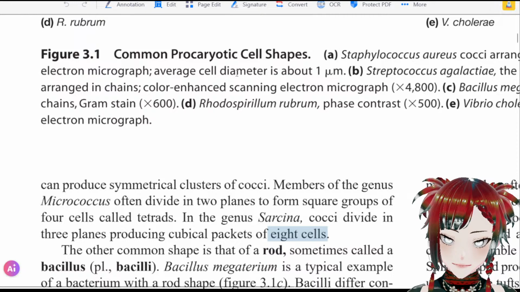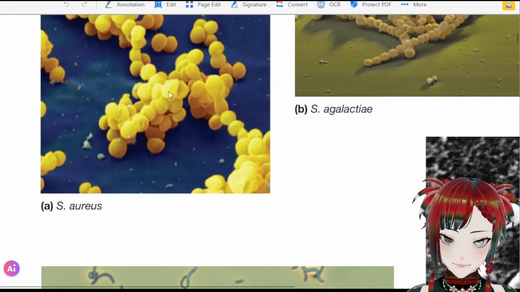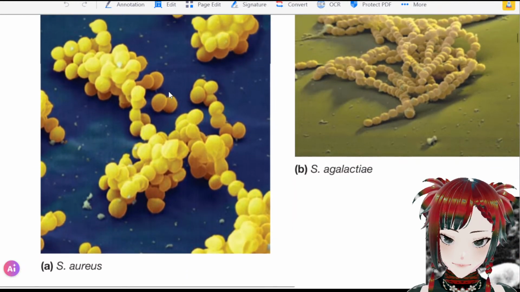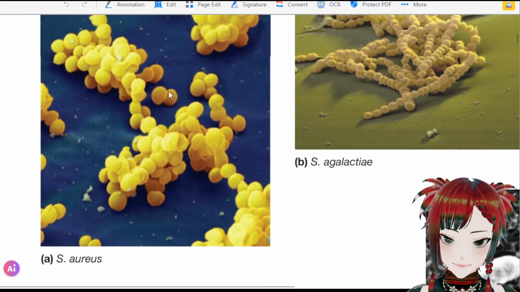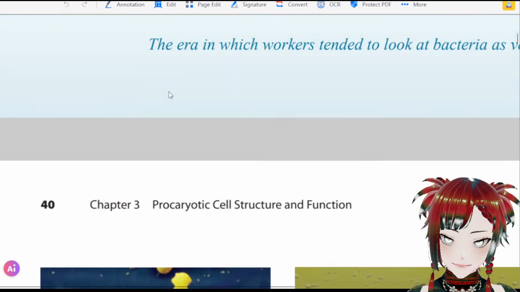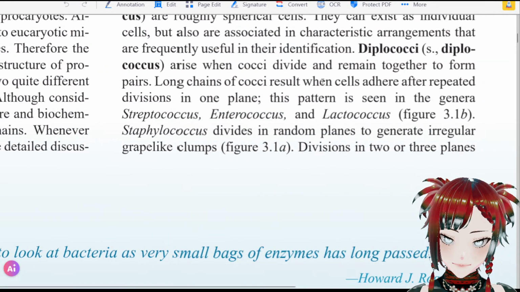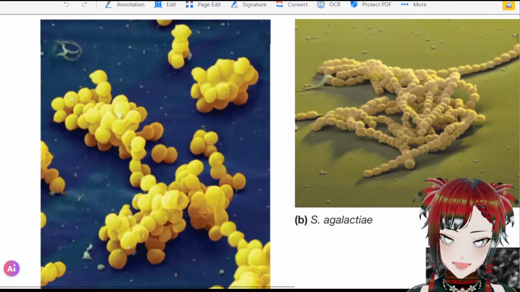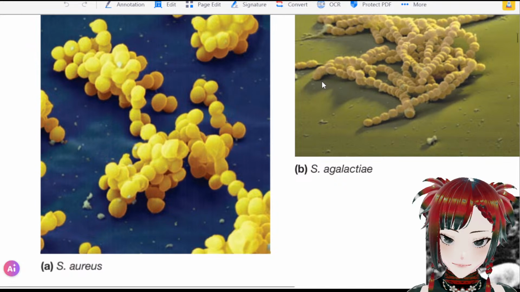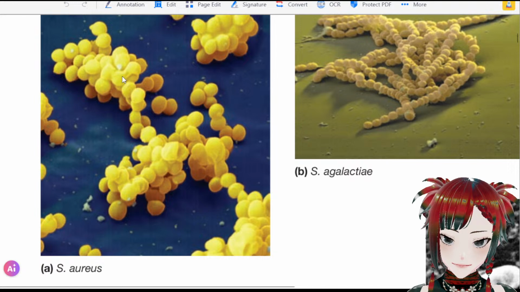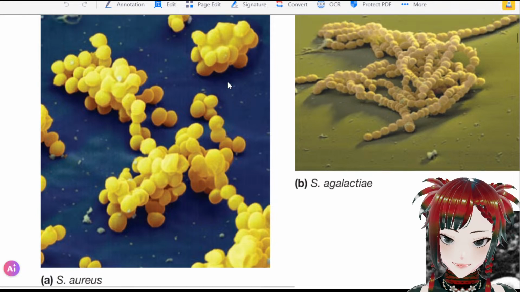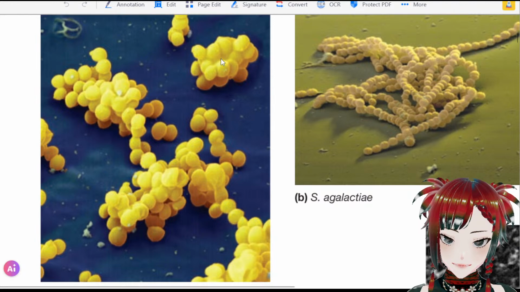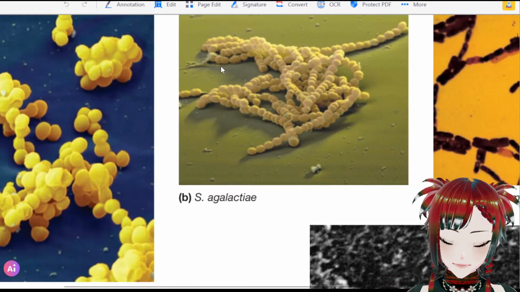Now the other shape, well, look at the cocci shape. If you look at this, which form do you think this is? Streptococcus aureus or Staphylococcus aureus. Which one do you think it is? I think aureus is both in cluster form and the chain form, but this one specifically refers to the cluster one. Look at the clusters that are formed. Well, if you look at this one, this is in chain form. It is quite visible. Like if you look at this one and ask yourself, what is this? Is this chain? It apparently has a spherical structure, so of course it is going to be a cocci bacteria, but what kind of cocci?